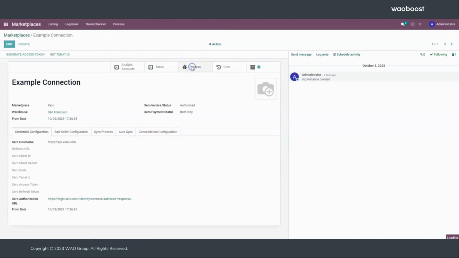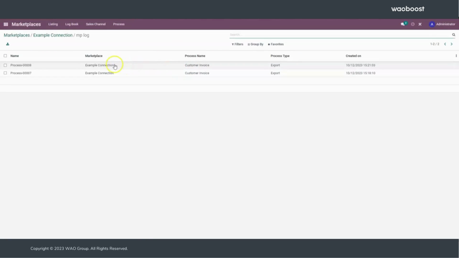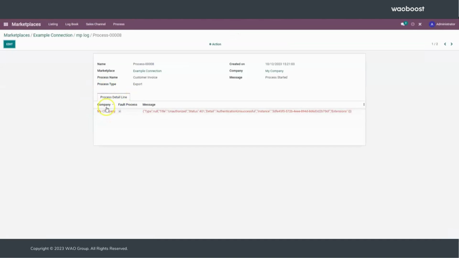Your processes are your actions that you can run automatically, and in this case, they have the connection to your logs. So the logbook and your processes, when you go into it, you can see what the issues were, whether it succeeded or whether it failed. If it's red, it failed. If it's green, it's success. If it is grey, then it means it hasn't run yet, or the cron hasn't run appropriately.